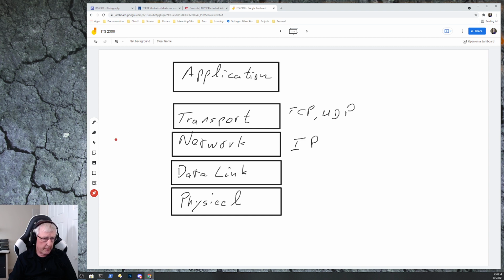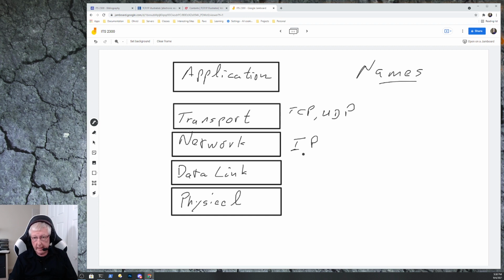A couple other things to wrap this up. We did talk about names and addresses, right? At the level of applications, I really want my users to work with names. So when you type something into the browser, you want that to be a name, not a numerical address.